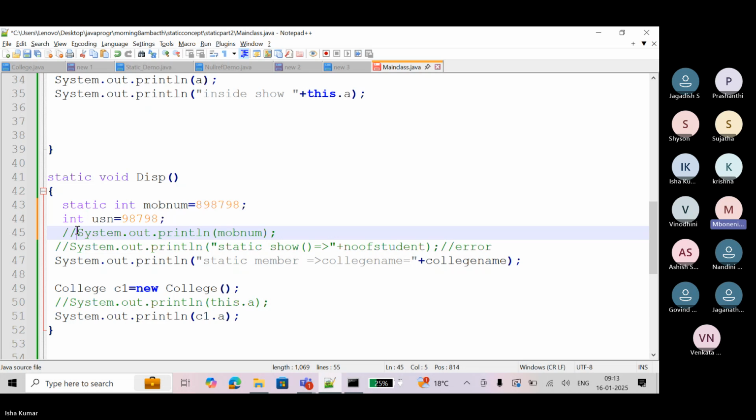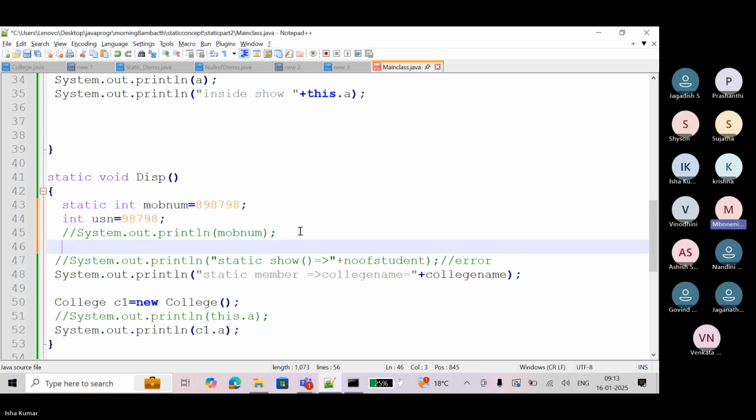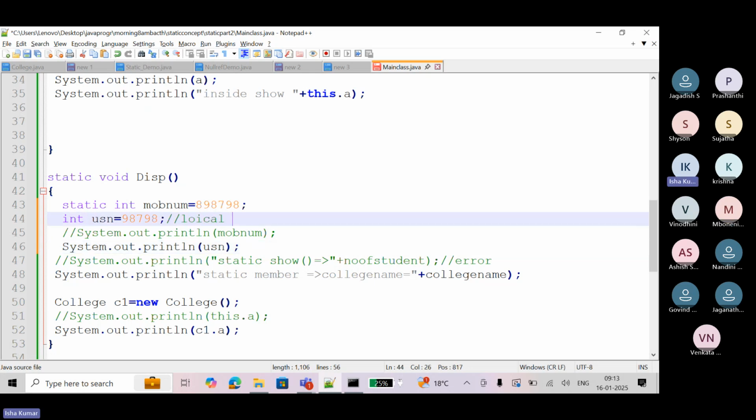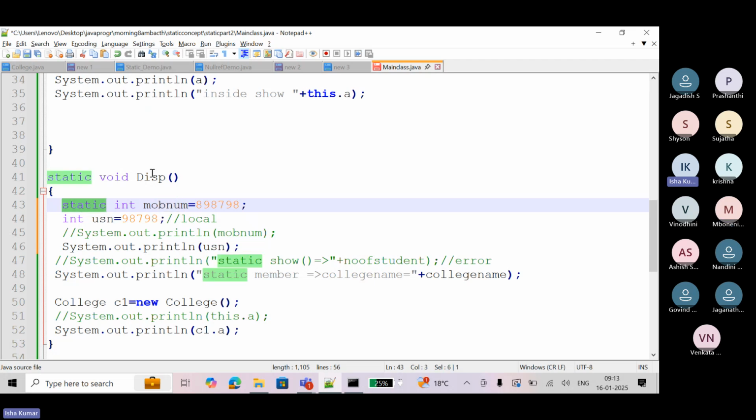So that means int USN is actually, according to me, a static member. This is a local variable now. Yes, this is a local variable. Its life is within this method only. It is also a local variable, but you are declaring it as static. Already the context is static, so why should I define it as static?